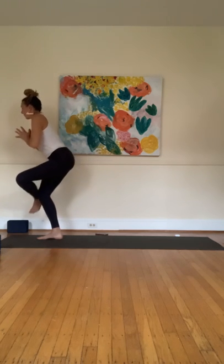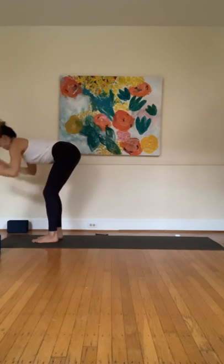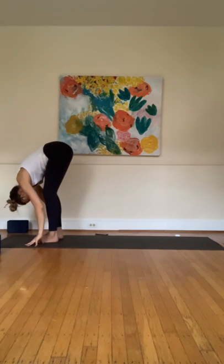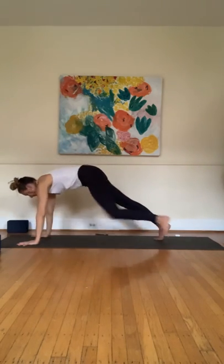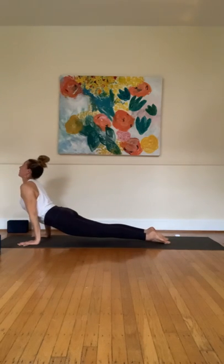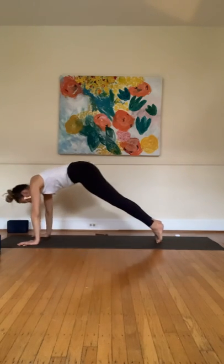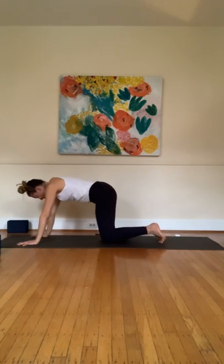Come on back to your Utkatasana and take a breath in. Exhale, fold in half. Inhale, Ardha Uttanasana. Exhale, Chaturanga. Inhale to back bend. Exhale to a dog. Knees to the earth. Child's pose.